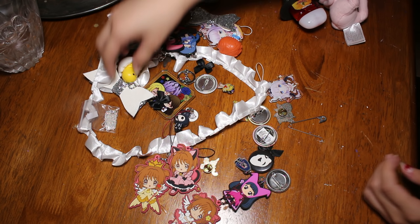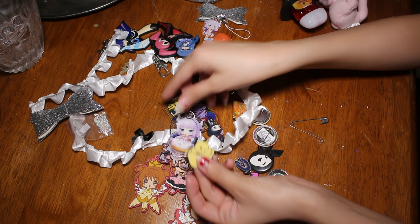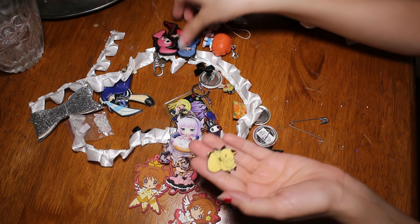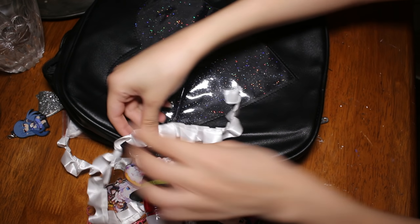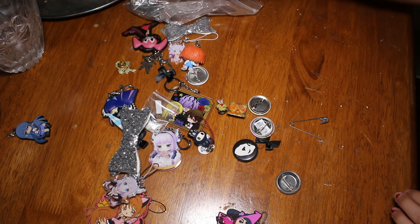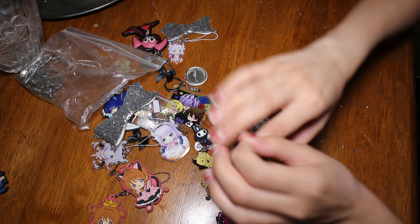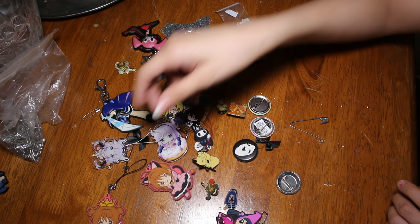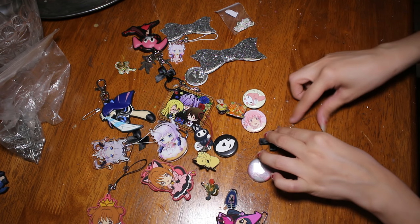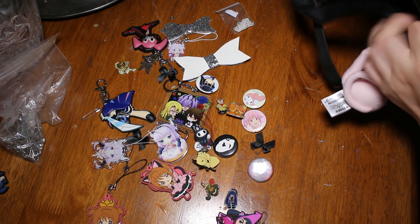I have a bunch of random stuff — I have my Melody, I have Eve, I have Kana which I definitely want to put some Kana in here, and then I have some pins. I have Stocking. And then I have this because I really wanted to glue lace around it — I think it would be really, really cute. I'm just going to start pinning to see if it looks okay. This is definitely not going to be my end result — I definitely want to make it themed, so I'm probably going to buy more Cardcaptor stuff and then just have it be a Cardcaptor one. I hope you guys enjoy and I hope it comes out okay, so I'm going to go ahead and get started now.